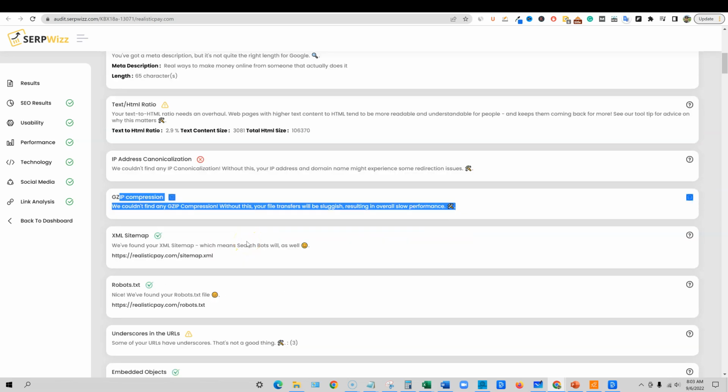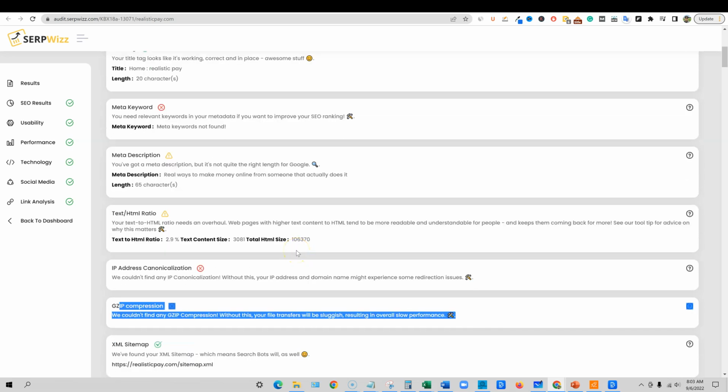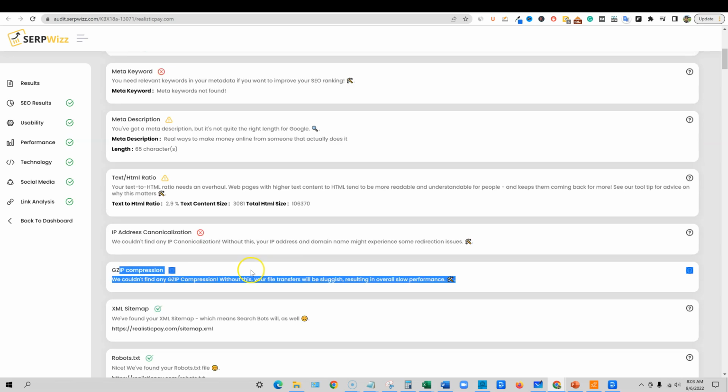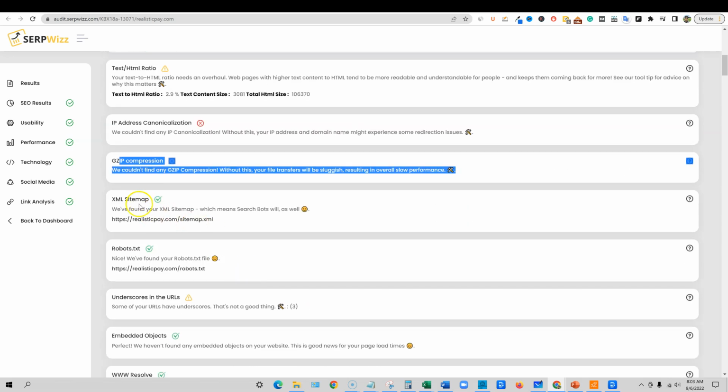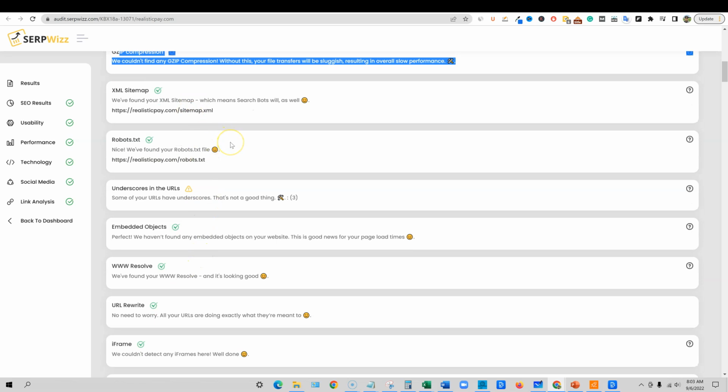And I might just go and hire someone to fix this stuff. So this report could actually benefit you just for your own website. It would be worth $69. Find this stuff, send the report over, go hire someone to fix it for you. It'd still be worth it. XML sitemap. Oh, they did find a sitemap right there. So that's really good. Got a check mark. Robots text is good. So this is really good to just see what Google's seeing when they crawl your site as well, if that stuff checks out.